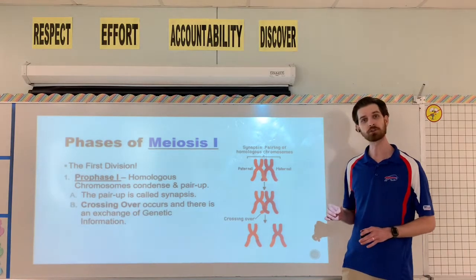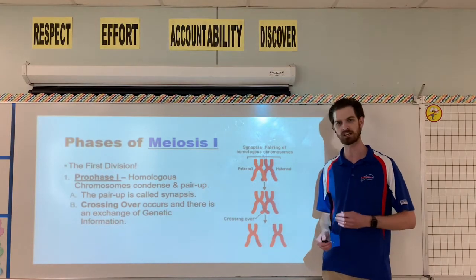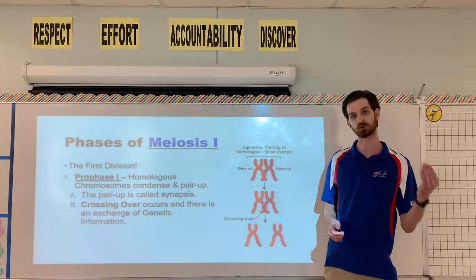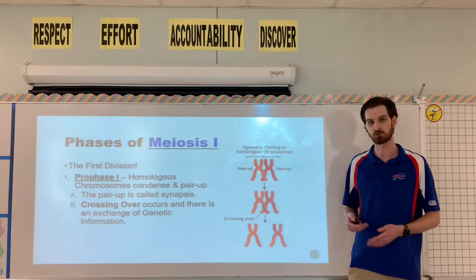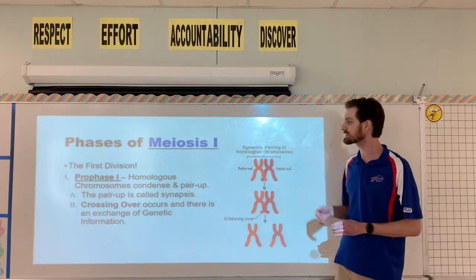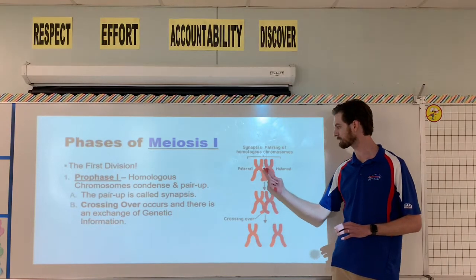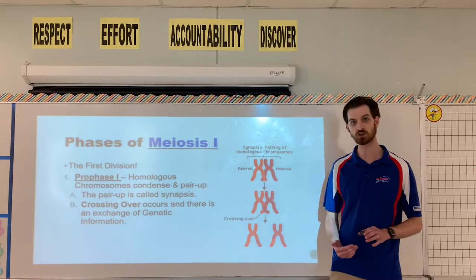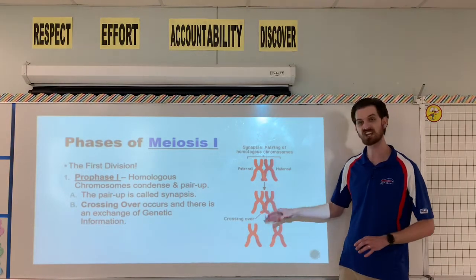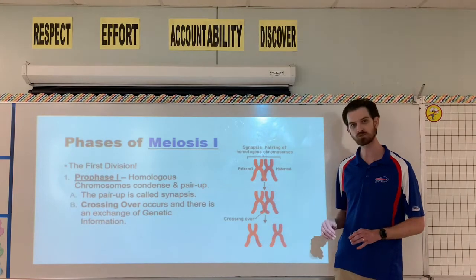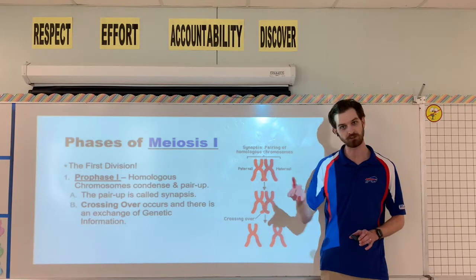Now, one cool thing that happens, this gives us a lot of diversity. It's why you can have some traits that maybe your grandpa or your grandmother had that might not be present in your mom or your father. And that's because you have crossover that occurs. So the DNA inside you that came from your mom and your father, when you're producing your gametes, is actually being smashed together. They actually twist in sections. Maybe a whole leg can switch, or it can, like candy cane, stripe all the way down, where DNA is getting flip-flopped between the two.